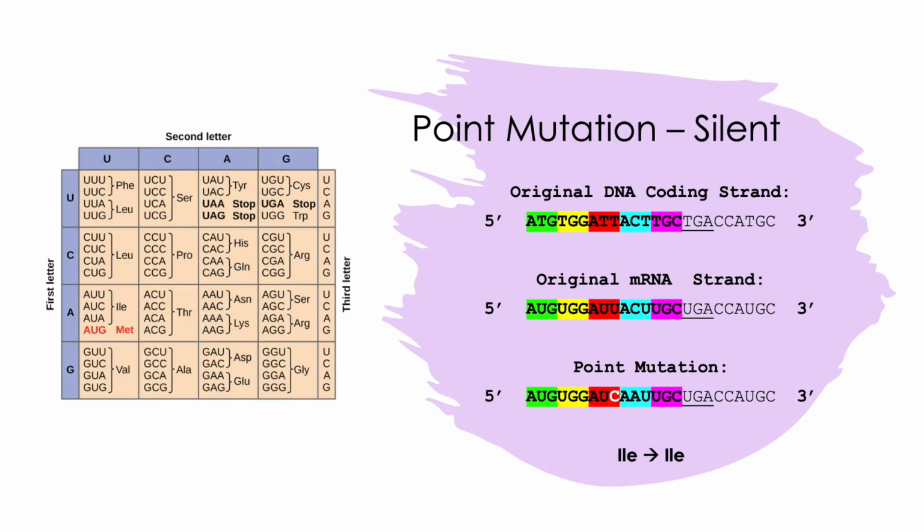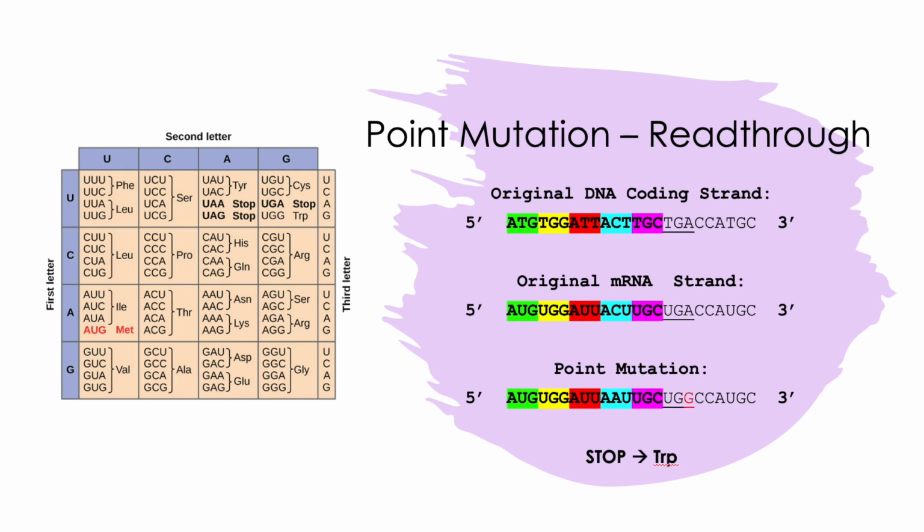Here is an example of a silent point mutation. A single base pair is changed, resulting in no change to the amino acid. As you can see in the chart, AUU codes for the same amino acid, isoleucine, that AUC codes for. This is a transition, as thymine is changed to cytosine, both pyrimidines. In terms of the train analogy, the train car or the codon is switched out for another train car, but holds the same cargo, or codes for the same amino acid.